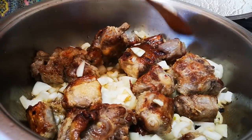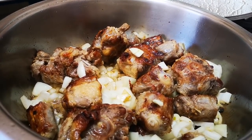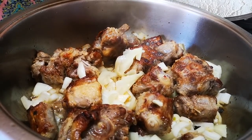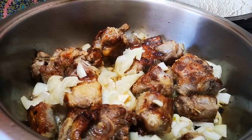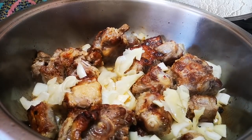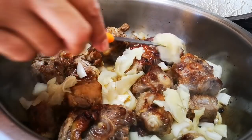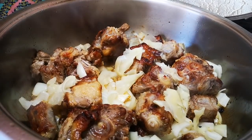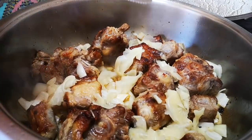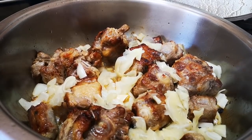Now you're going to add that pickled ginger, about a couple of tablespoons. Just throw it in, and I'll let you know. That's the trick. Oh, look at this. It's so good. And salt and pepper.